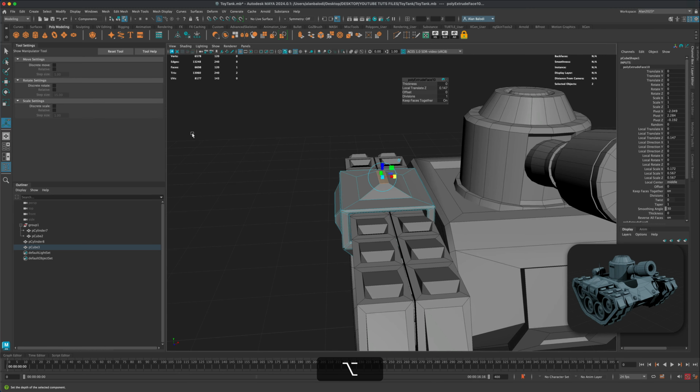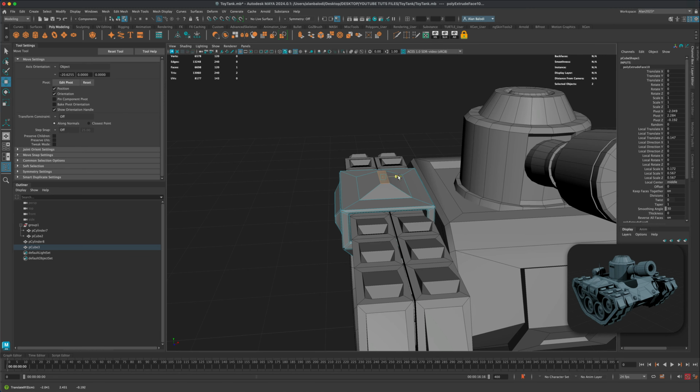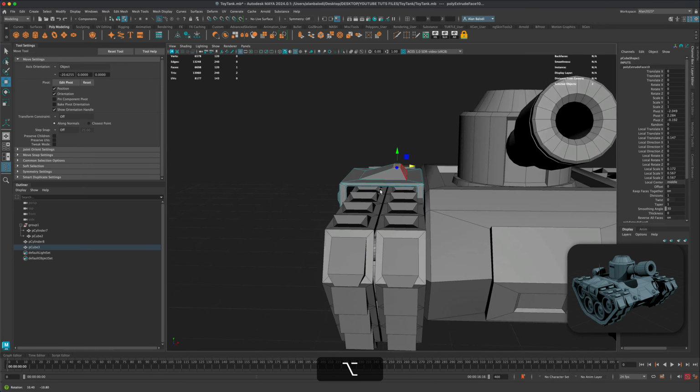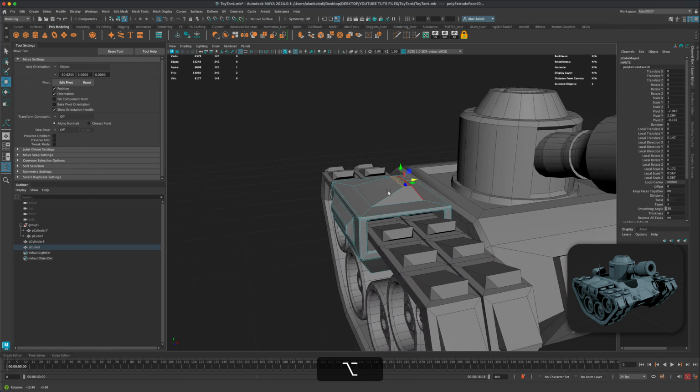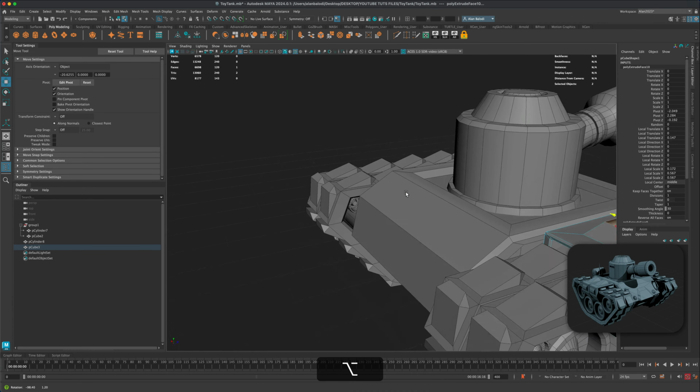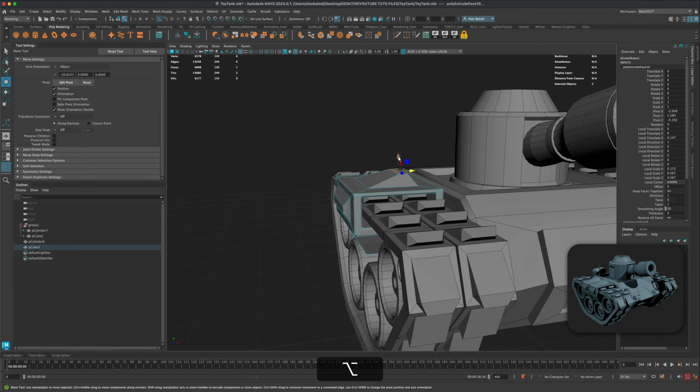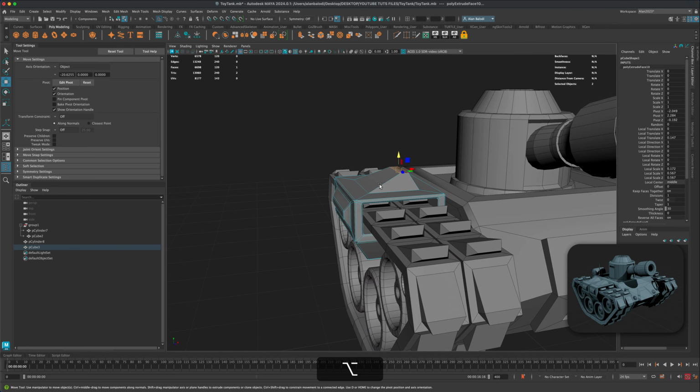If we wanted to make it a little more interesting, we can even maybe move it in a little bit. You can see how quickly it just creates kind of a custom, interesting feel to the tank, right?